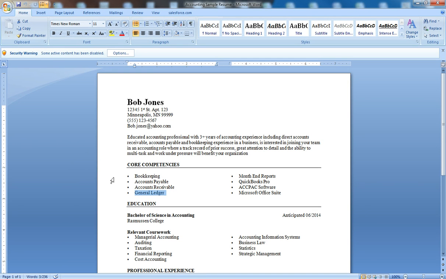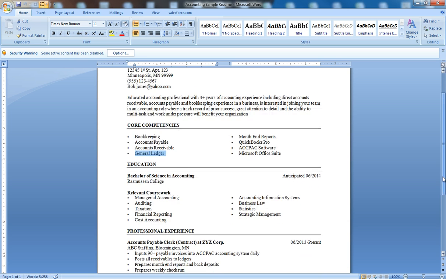Below that you'll see core competencies. Here's another section where you'll want to do research and potentially include things right off of the job description, so that it will again show them that you have the skills necessary for the position and are an ideal candidate. So in this case in accounting, bookkeeping, accounts payable, accounts receivable, I can look through this as a recruiter and see that Bob has the necessary skills. He also lists Microsoft Office Suite, which includes Word, Excel, PowerPoint, and all of that, in a nice little get-together along with accounting software. So core competencies is an excellent section to do all that.